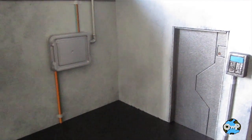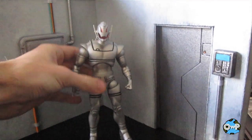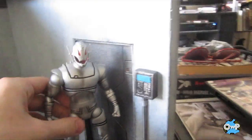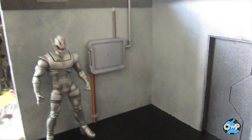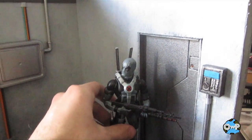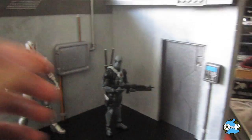One thing I wanted to also show is the scale. Now this is 12 by 12 by 12, so here's a Marvel Select Ultron. You can see that he fits in well in this environment. He's a little big, but Marvel Select figures are generally bigger than 6-inch scale anyway. And plus Ultron is a robot, and depending on the artist drawing him, you'll get varying sizes. For 6-inch figures, here's a Marvel Legends Deadpool, and you can see that he fits in pretty well, scaled to the environment. So that's what you're looking at scale-wise.